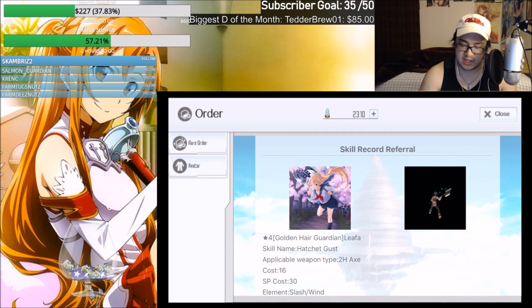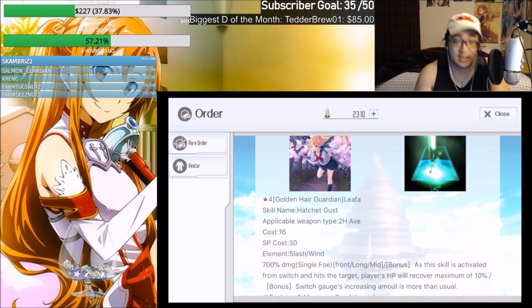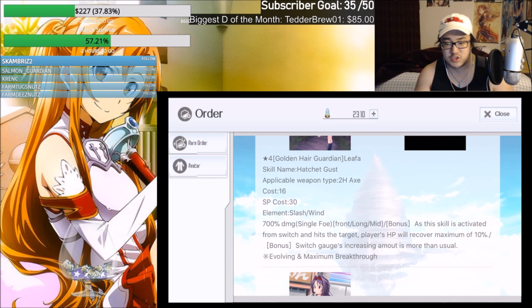The first one, as you can see here, we do have a little animation on the right hand side of the Leafa. This is going to be the Hatchet Gust. It's going to be usable for the two-hand axe. So if you are an axe user, I highly recommend that you try to get this ability. Now, as you can see, it says this is going to be the element for the slash and wind. You can also see that it says 700% damage to a single foe, front, long, mid. That means you got that range on it.